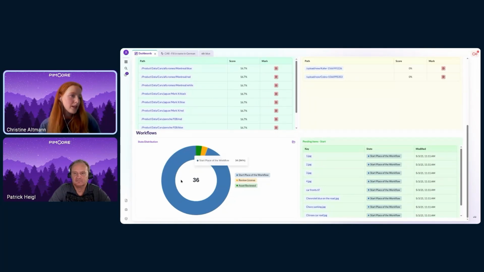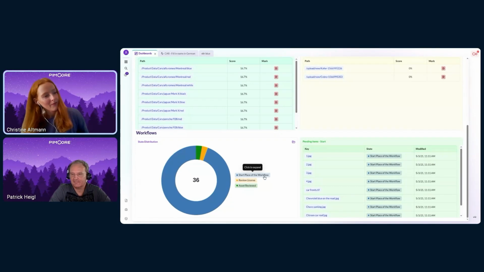You can see here in the first widget, this is the state distribution widget, and it shows you in a donut chart where things are at. You can see here a lot of the items have not actually started the workflow, which should ring all bells for Mara.